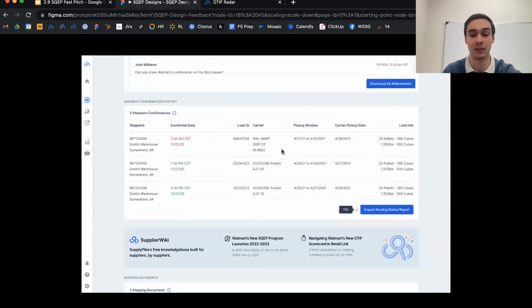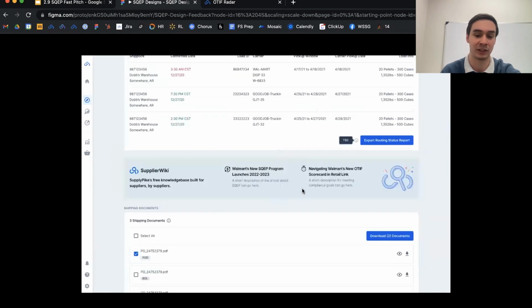And one thing I'm really looking forward to is with there being 63 different defects, we would have our own content team working on detailed answers and reasonings behind all these defects. And that would be linked in an area like here. With there being so many different issues to keep track of, having a quick, short, detailed area specific to that defect that you're seeing here would probably be very helpful in digging into these issues and understanding why you're getting the fine and what the correct process is to address those.